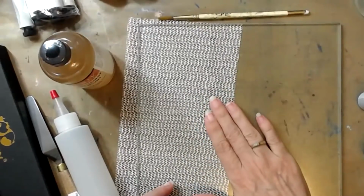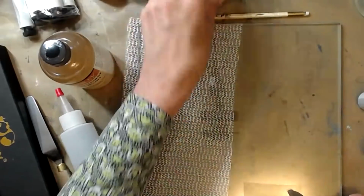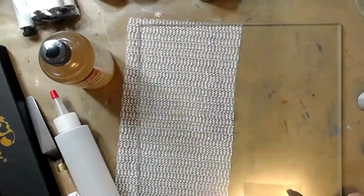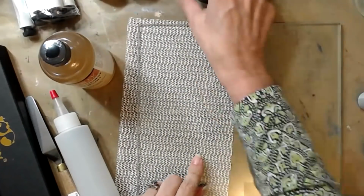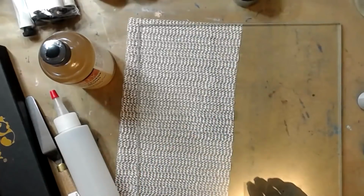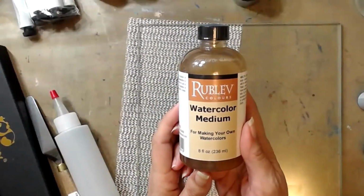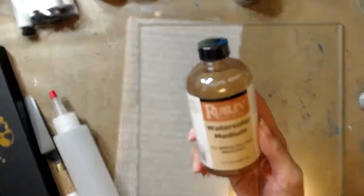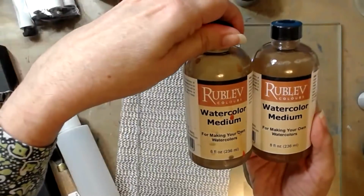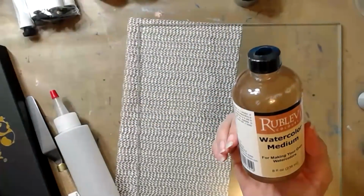So I'll have to do that. I'll have to watch a video on YouTube. I don't want to do that on camera because it sounds like crunching glass. Patty did it. I just am not sure when I put this on there if I put water, which I think I do. I got another bottle of their watercolor medium, which I already had. It's the same stuff I used when I did the magicals and did the pans.